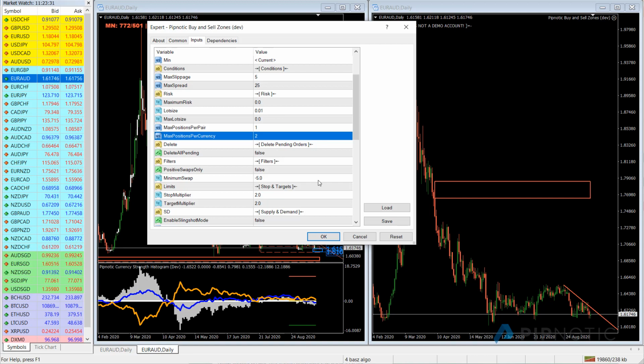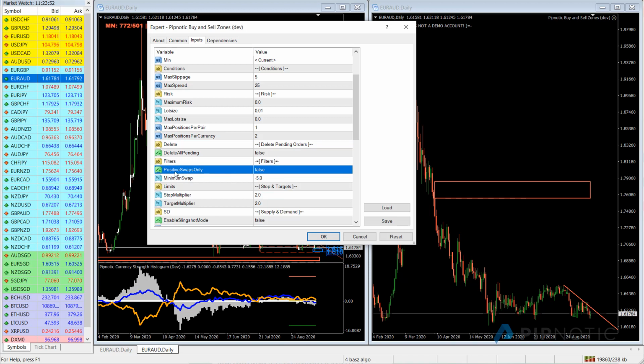Then we have this setting here, and this setting is good because, for example, assuming that we did an analysis one morning and we opened a bunch of trades, pending orders, sometimes we just want to flush all of those out so we can start our analysis fresh. Setting this to true will delete all of the pending orders that the algo opened historically.